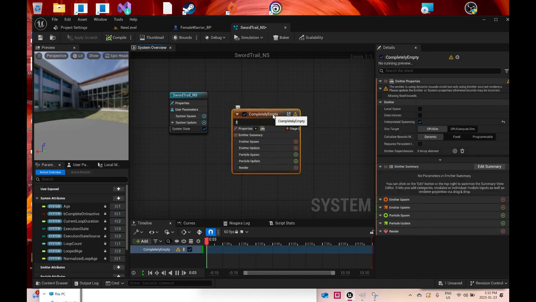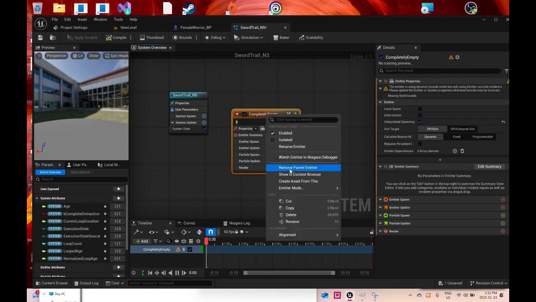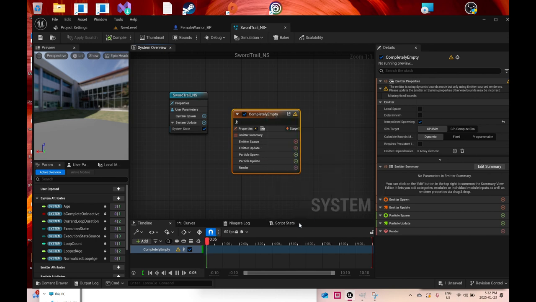It's giving me an empty particle. So I'm just going to go here. Actually, I want to double click. Okay. Right click and rename. Called sword trail.